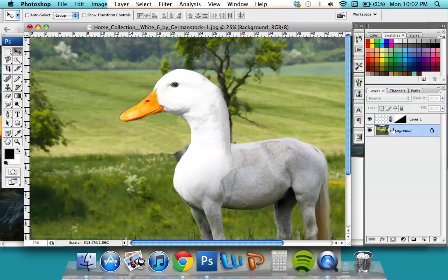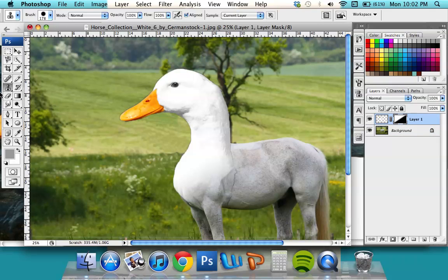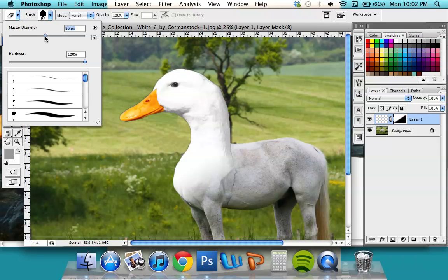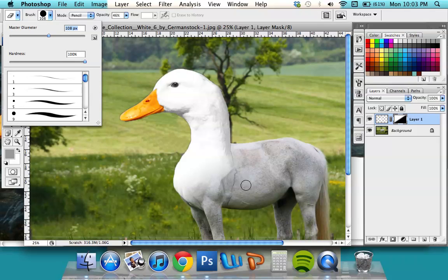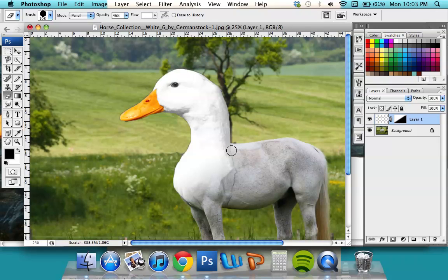It needs to be down there, which means that I'm going to take my background again, clone stamp. I'm on the background layer, that's why it's not erasing the duck part. I'm going to fool around with this one more time. I just used a low opacity eraser just to kind of clean up that edge right there.